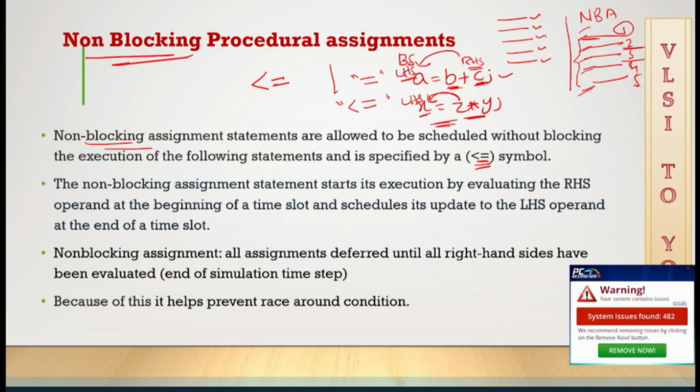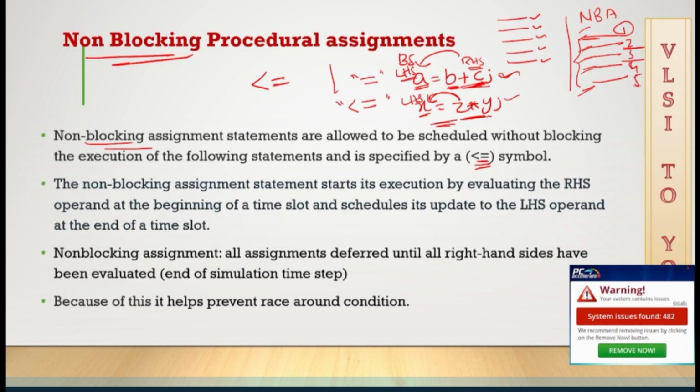Here the RHS operation is done, but the assignment to LHS is not done immediately. Then when is it going to be done? Generally in case of non-blocking, for example, if these two are the only expressions in my particular block, first the b plus c operation is done, but the assignment is not done.